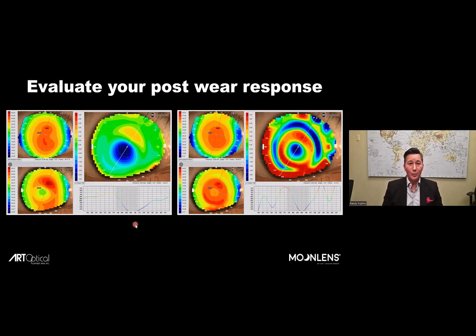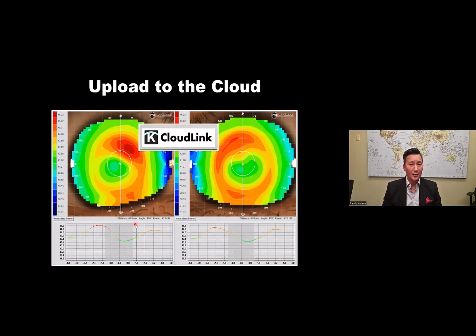So when you have your topographies, your post-wear topographies, what you're going to do with the KATTCloud platform is simply go back to that Cloud Link button. This is an icon that's going to land on your topographer software once you have a login to the KATTCloud platform. It'll ask you, do you want to download the Cloud Link? You'll say yes, and the Cloud Link will automatically link to your topographer so that when you have maps you want to upload, you just click on those maps, click on the Cloud Link, and it automatically goes to the KATTCloud.